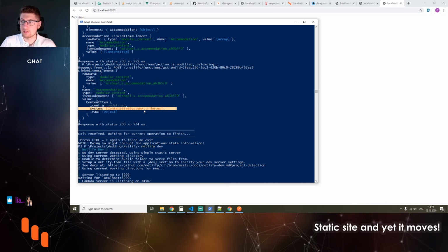And with the ID of the actual content item, it's easy for me to go in and use that for the content management API. So let's take that. So this is the linked item element. And value is an array, so I'm going to have to take the first item of the array.